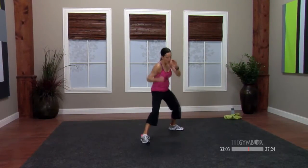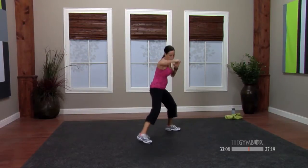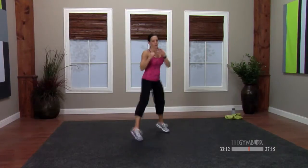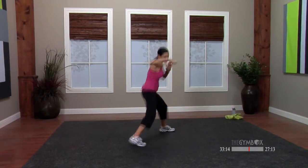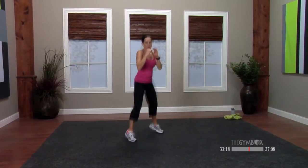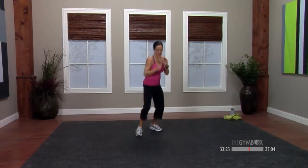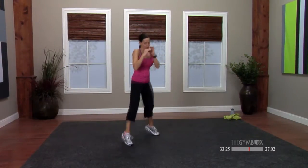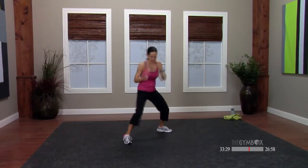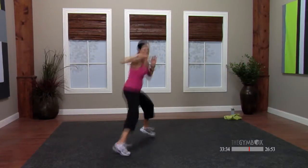Double jab, one, two. Changing now, double jab, hook, hold. Double jab, hook, one, two, hook, hold. All on the left, left, left. Double jab, hook. Now move those feet with whatever tempo, whatever intensity feels good for you. Double jab, hook. That's the upper body move. Double jab, hook. Lower body, you can jump.